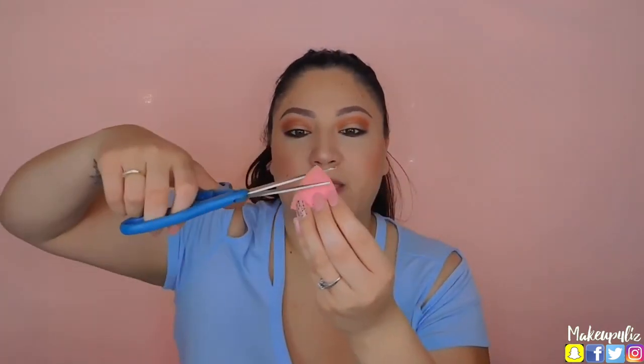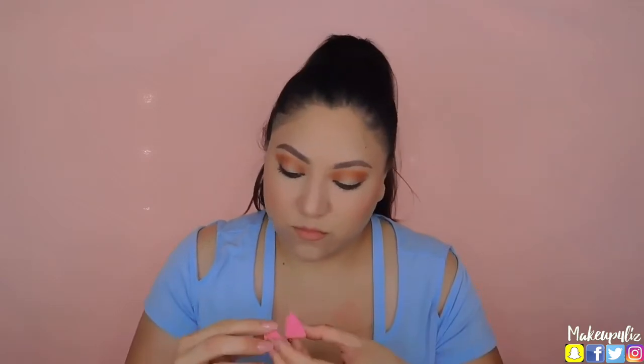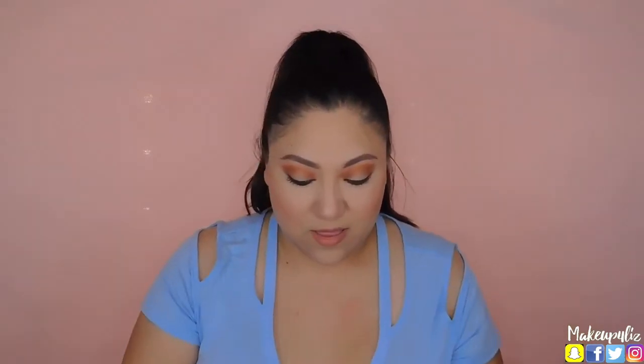Well, it doesn't look like it has anything on it. It has a little bit of makeup, but it doesn't look like it has any mold or anything. Let's cut the smaller one from here. Oh, I just don't want to cut myself. So it has nothing, so I'm pretty happy about that. Let's cut the tip in half. Nope, it has nothing on it, so that's good.